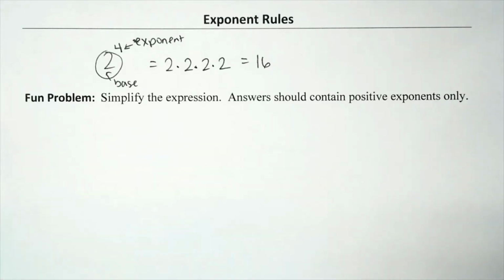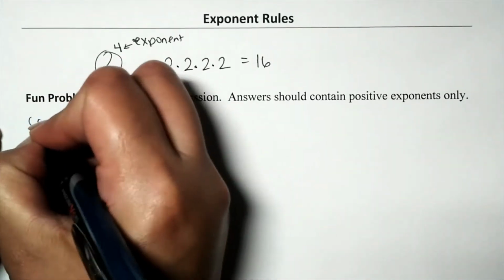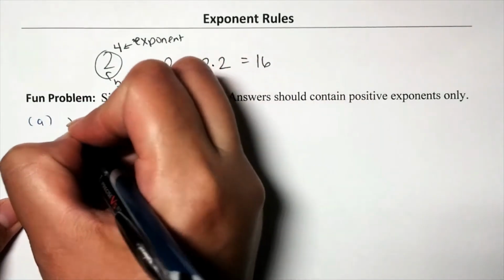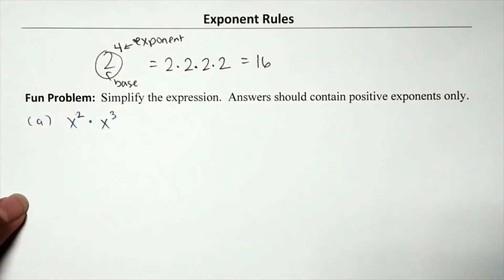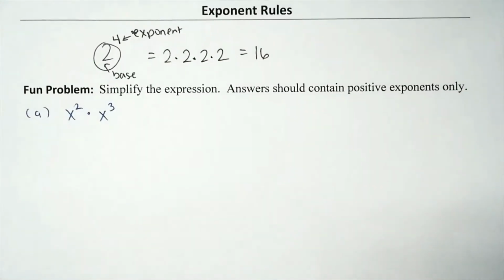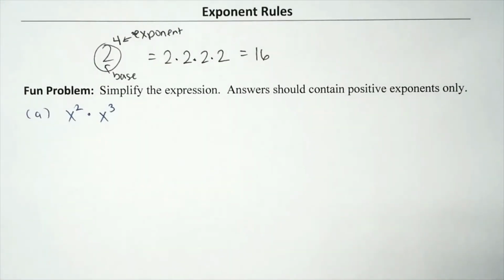So problem A, let's write it together. We have x squared times x cubed. Oh, Miss Torres, how are we going to handle this if you don't want to tell us the rule? I want to tell you that you don't really need a rule. The rules will make your life a lot easier, but if worse comes to worst, you're going to use your fingers.